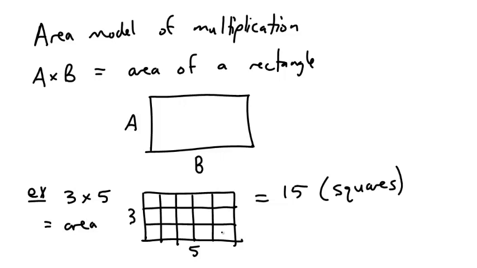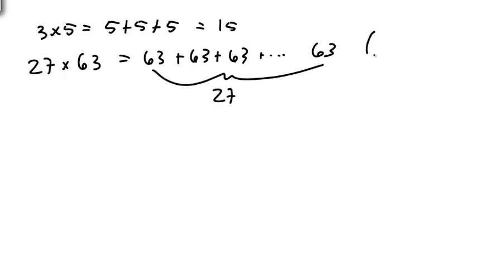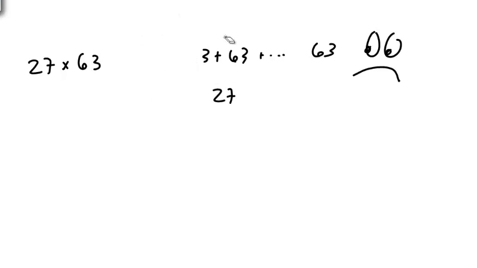But this is very, very powerful for explaining long multiplication. A lot of people will say that 3 times 5 is 5 plus 5 plus 5. And they teach skip counting. They keep counting by 5s. But then, when they get 27 times 63, they don't say that it's 63 plus 63 plus 63, 27 times. Here, this is the person thinking about that and thinking, I don't like that at all. No, what do? Let's use the area model of multiplication.